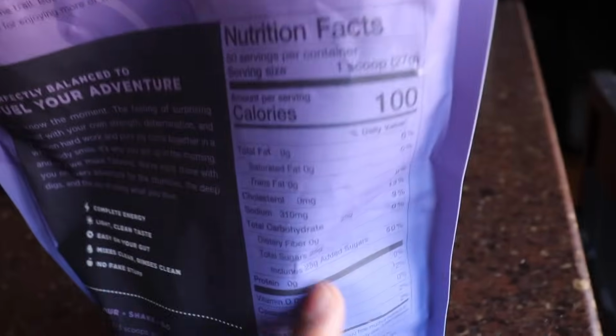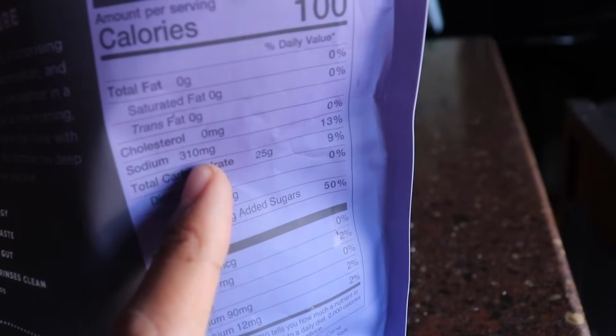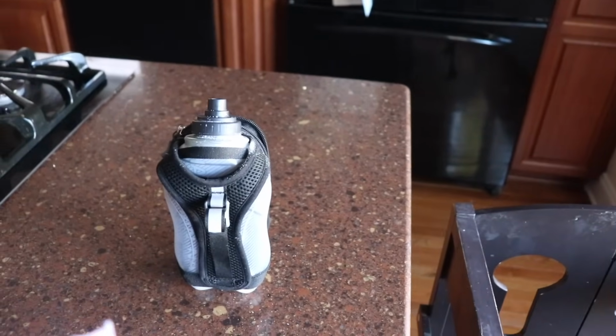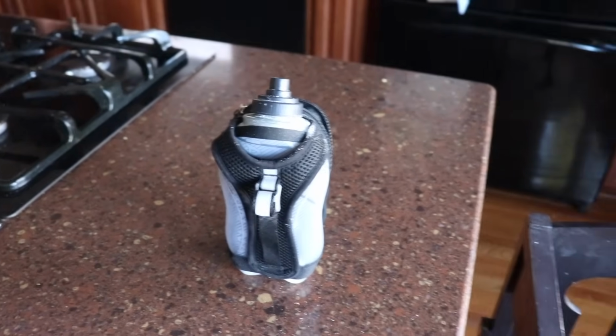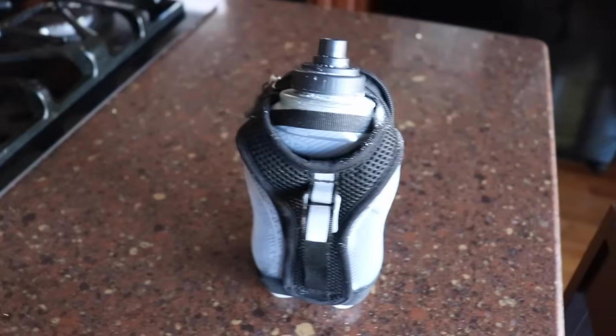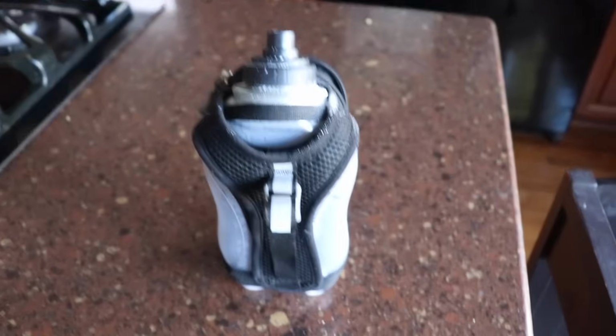100 calories, basically just straight carbs here, 25 grams of carbs, and you got some of the electrolytes here. This is what I bring for all my long runs. Sometimes I'll drop a Noon caffeine in there, but just a nice little sugar boost to keep me going this morning, because we've been doing 16 total miles of volume here. Like I said, not trying to completely deplete myself, just trying to get some good stressors in this morning, but be able to recover for potentially a double today, and then a lot more volume this week.